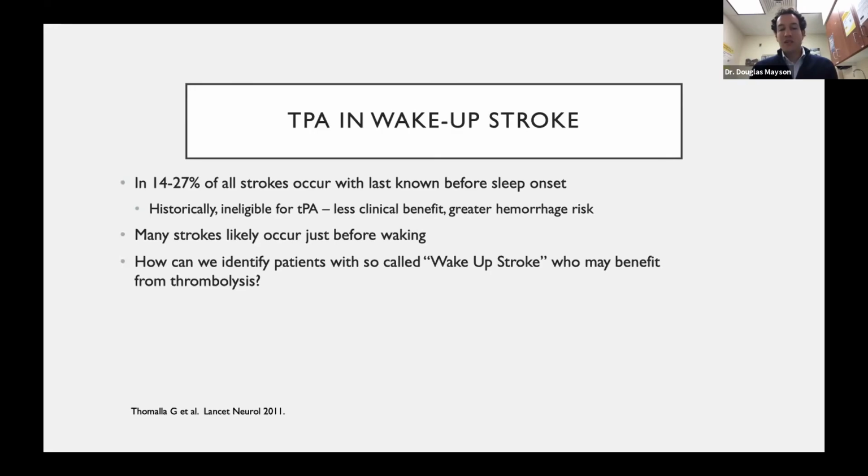But as our understanding of stroke care has evolved and our imaging tools at our disposal have evolved, different investigators have looked into what tools we could potentially use to try to treat some of these patients. Because we know that patients who are presenting with a wake-up stroke could very well have had their stroke within minutes of waking, and probably a lot of folks do. It stands to reason that not being able to move your extremities, you may detect that as you're sleeping, and that could potentially wake you up. Obviously we don't know that for sure, especially on a case-by-case basis.